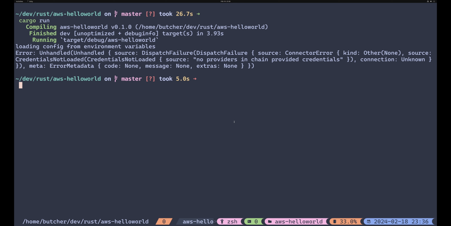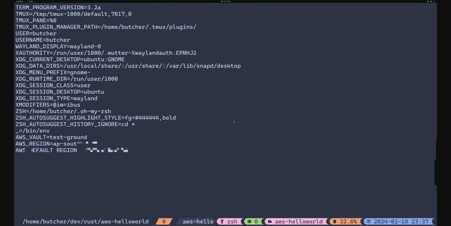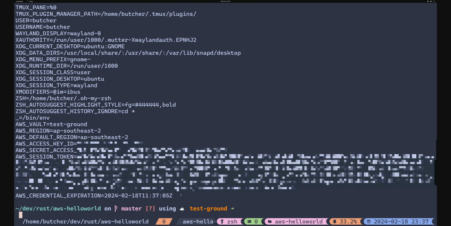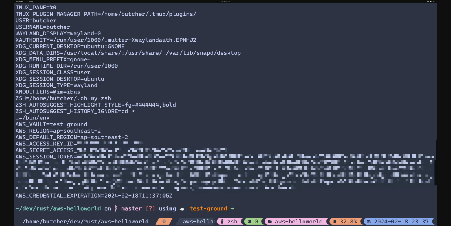Now what's missing here are the AWS credentials. The load_from_env function is trying to look up the credentials to make the API calls, but we haven't really specified any credentials in environment variables or any configuration files. So let's go ahead and fix that. I'm going to get some temporary credentials with permissions to talk to the CloudTrail API and populate my environment variables with them. With these present, our tool can list CloudTrail trails and provide a successful output.